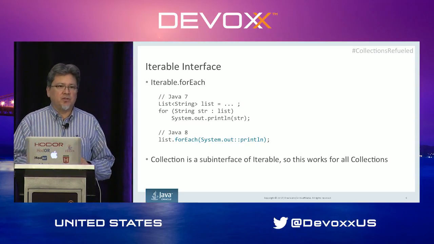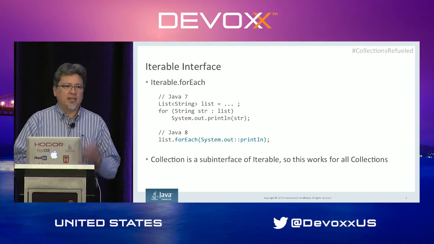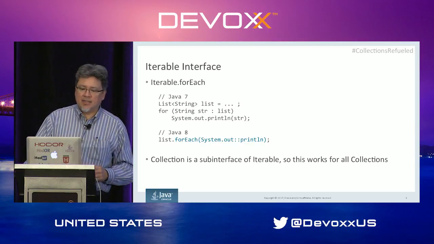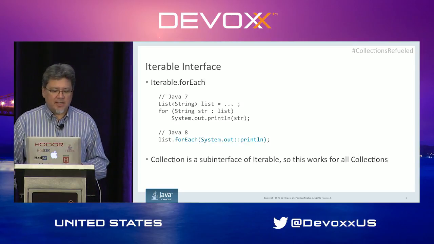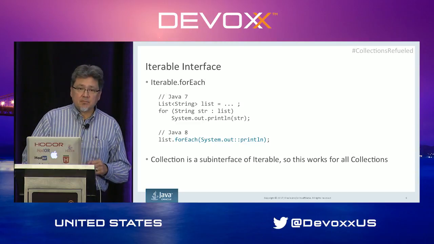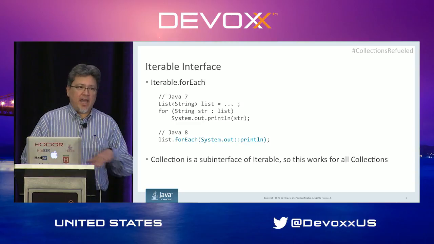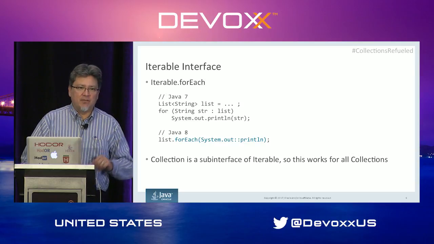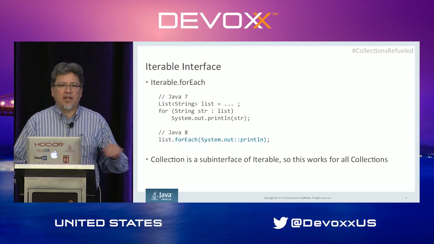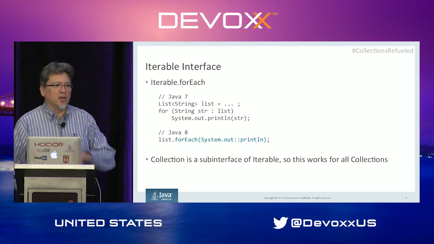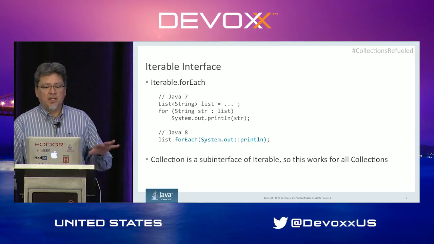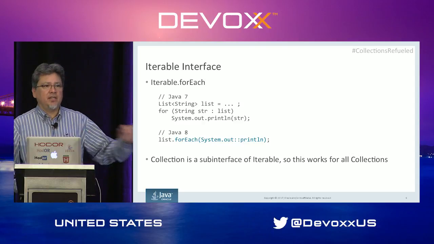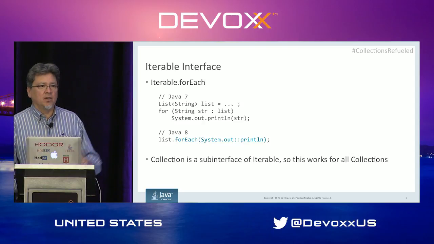And so in Java 7, you write the enhanced for loop. But in Java 8, what you can do is call the for each method and pass it a lambda. And what it does is it executes that lambda on each element in that list. And so that's a little syntactic nicety. But iterable is inherited by every collection implementation. So all of the collections are now enhanced by having this for each method on them. And in fact, indeed, all the other default methods are inherited all the way down the hierarchy.